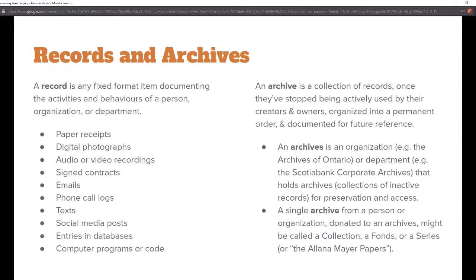Throughout this presentation, you're going to hear me say records or stuff or materials or artifacts or paperwork or documents. By that, I mean records. That's the proper terminology that I want to employ here. Anything that is fixed format. So any evidence of the stuff that you do as an artist or as an arts organization that is not real life stuff. So you might have video recordings of a concert or of a dance.